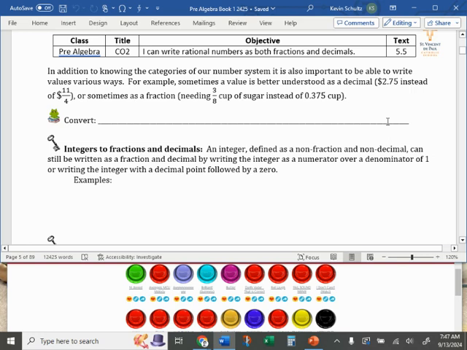Algebra. Today we're going to put our focus on rational numbers, and let's quickly review. Back in CO1, what is a rational number? If you're not sure, flip back and look at the definition. What is a rational number? Ava? Any positive or negative fraction, non-decimal or decimal that ends or repeats. Right, any fraction or decimal that ends or repeats.